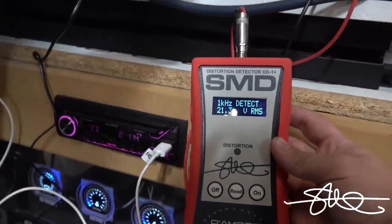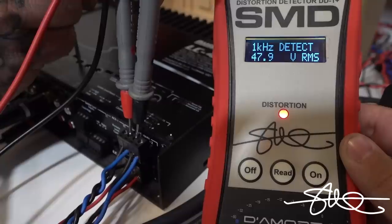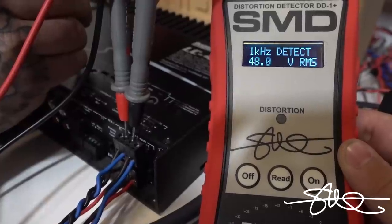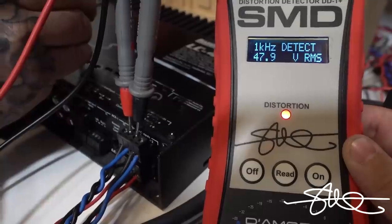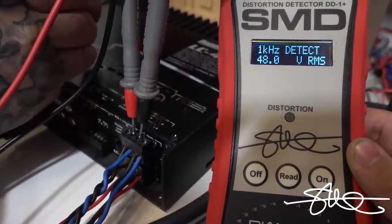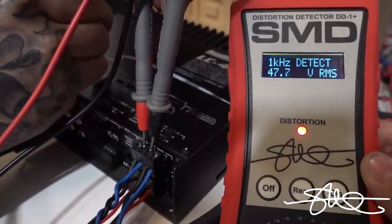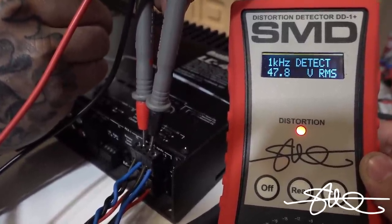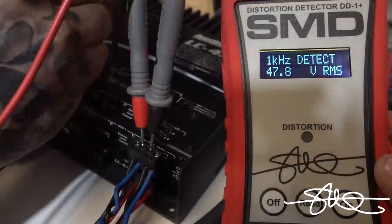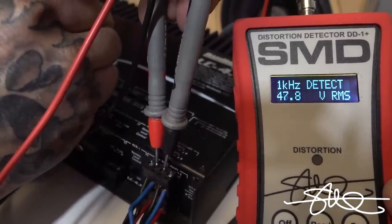Now what I'm going to do here is I'm going to turn this gain up until I see distortion. Got distortion right there. Back that down a little, turn it up. We got a little distortion right there. All right, so we got distortion. And then turn up a little bit more. DD1 Plus picking it up quick. And then turn it up a little bit more. Then the MILC kicks on. Up. Down. All right, so that isn't how you do the DD1 Plus.